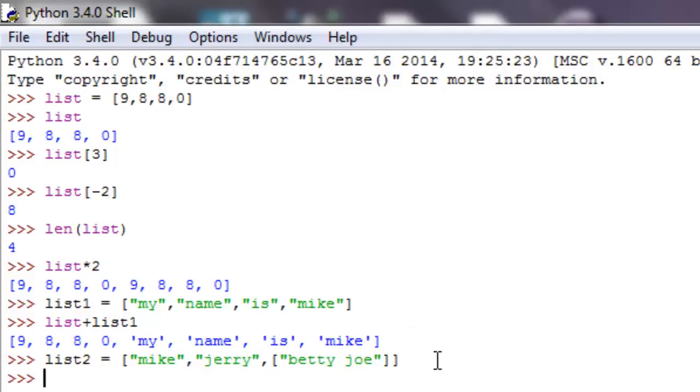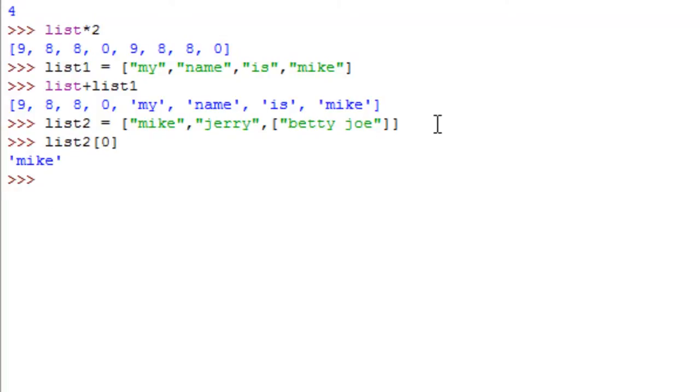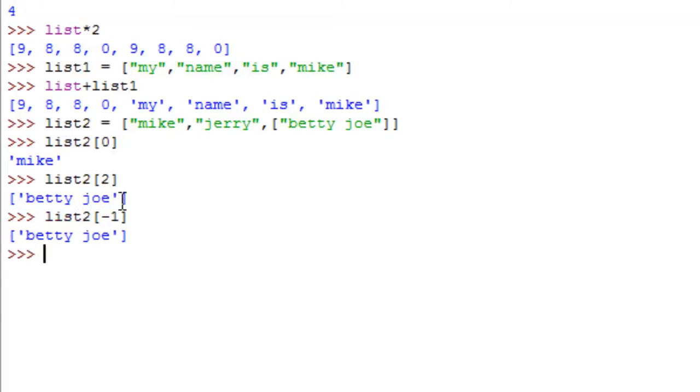And notice, if I want to get the first index of this, it returns as a string because that's what's in there. If I wanted to get the index that holds this list, watch what happens. So it would be list 2, and I could either say -1 or I could say 2. Both of them would return the same result, and it gives me a list back. And just to show you, let's put a -1 in there. That's a list 2, isn't it? There we go. So we get the same result for both of those. But it's not always 2 and -1, so that just happens to be the case here.